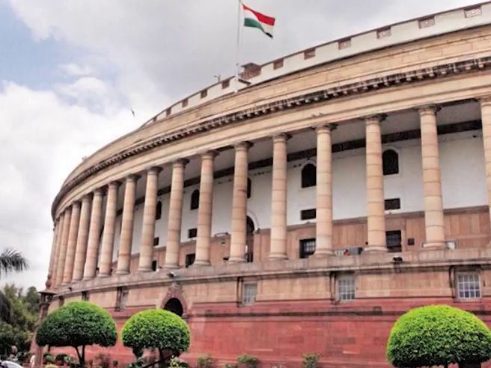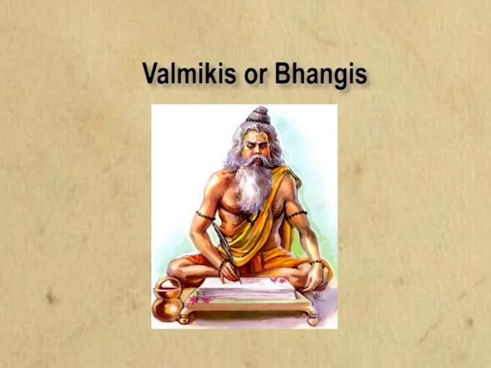Recently, the government has introduced a bill in Lok Sabha in the name of Prohibition of Employment as Manual Scavengers and their Rehabilitation Bill of 2013, which aims to prohibit the employment of manual scavengers, the manual cleaning of sewers and septic tanks without protective equipment, and the construction of insanitary latrines. The bill seeks to rehabilitate manual scavengers and provide for their alternative employment. It is another social welfare legislation whose objective is to bring manual scavengers or caste Valmikis or Bhangis in social mainstream and to protect them from various socio-cultural and economic discrimination.